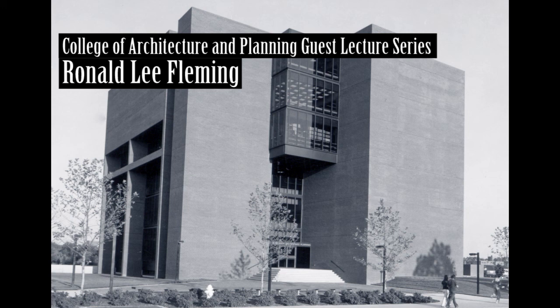Even something like a power substation can be transformed if this approach is used, having artists involved at an early enough stage. I talked about the struggle to make that happen. I think that we are out of practice in terms of working together, architects and designers. This is an example where the artists were chosen at the same time that the landscape architect was chosen for a power substation in a neighborhood. And they totally transformed the way you see a power substation.